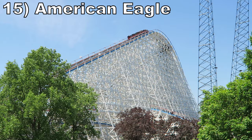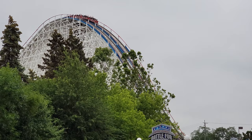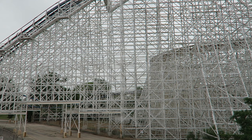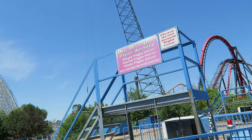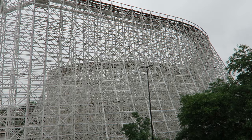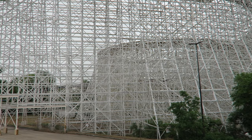Starting off this list at number 15 is American Eagle. This historic wooden roller coaster was not only the first major roller coaster built by Intamin, but it opened as the world's fastest roller coaster and the coaster with the longest drop. While those records have since been broken, American Eagle is still an imposing coaster with its massive wooden support structure as it runs along the perimeter of the park. The ride's queue line is comically long and the ride rarely races anymore, but the coaster isn't too rough outside of the giant helix. And this helix is taken with so little speed that the bumpiness is comical rather than painful.